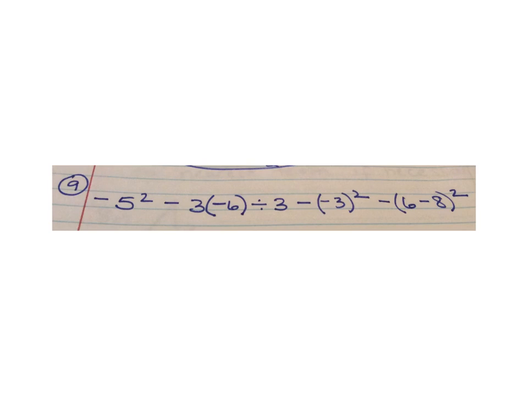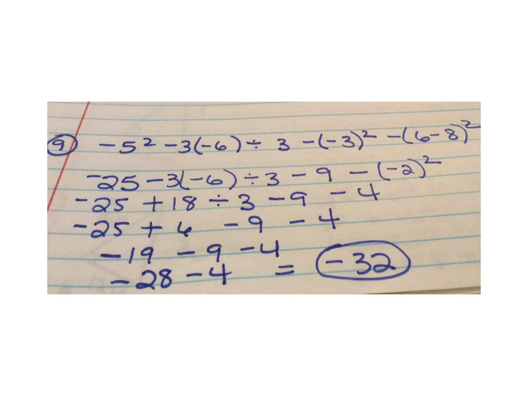Problem number 9, you're going to use order of operations and solve this problem. Let's see here. First thing I did was I did negative 5 squared, not in parentheses, so that's 5 times 5, 25, and then I put the negative on my answer, so negative 25. Next thing I did was I did negative 3 squared. That one is in parentheses, so that's negative 3 times negative 3 is positive 9. But notice I haven't used this minus sign, so I had to bring that down too.